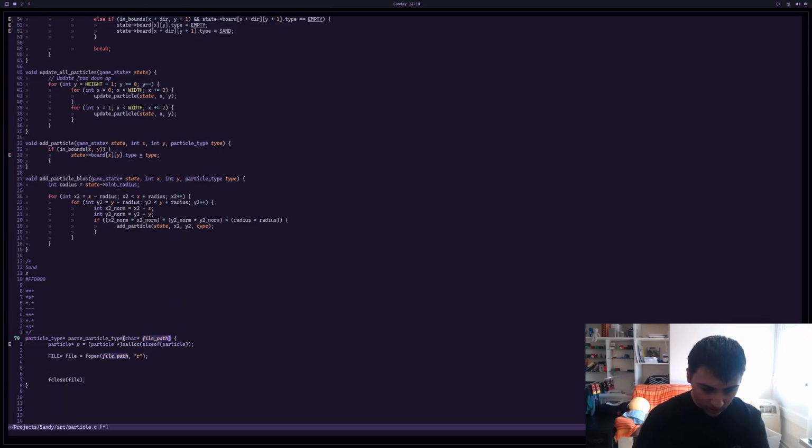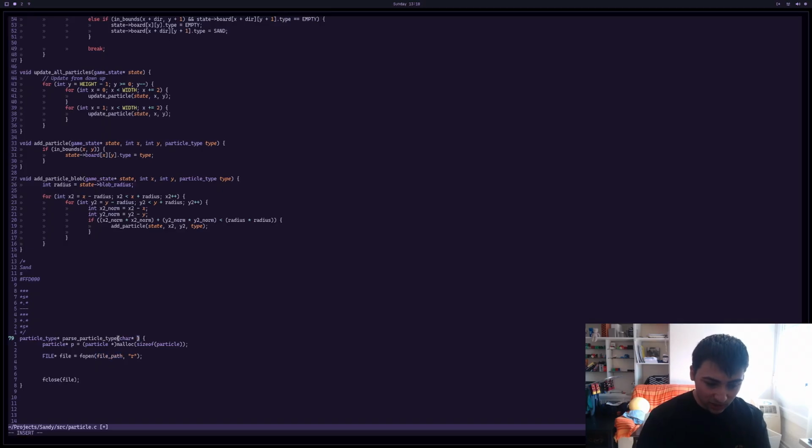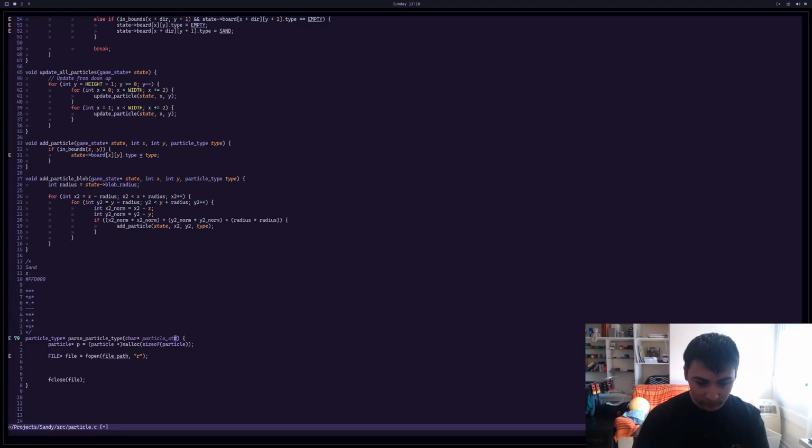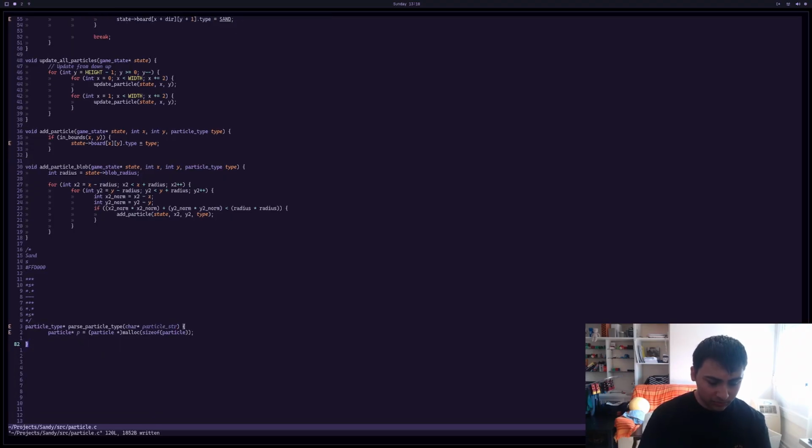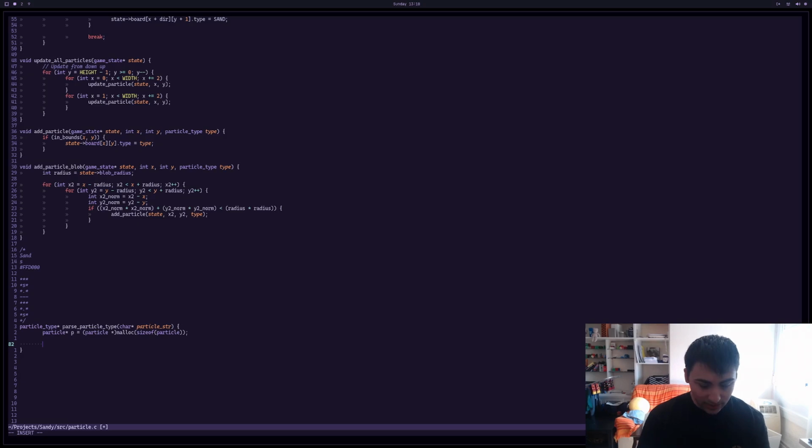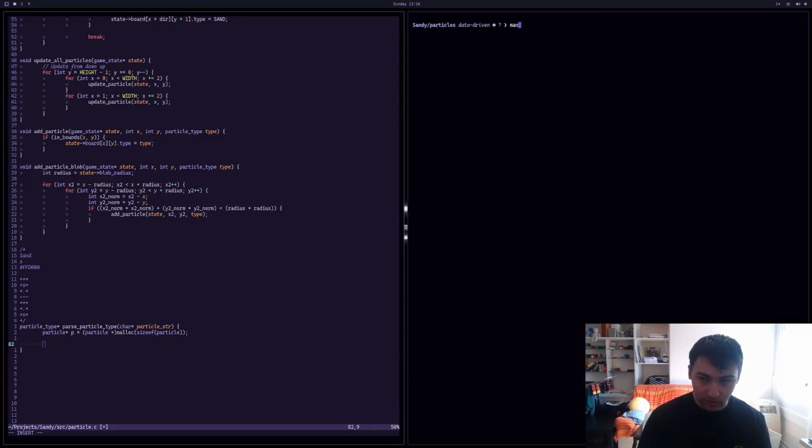Right. And then I don't actually want a file path. I just want a particle string, because I feel like maybe we want a different way to input these values. So at least for now, we'll pass in a string. We'll handle the file stuff later. So now we have a string and it has that form. So what we need to do is grab from the string until the first line break. So I don't know.